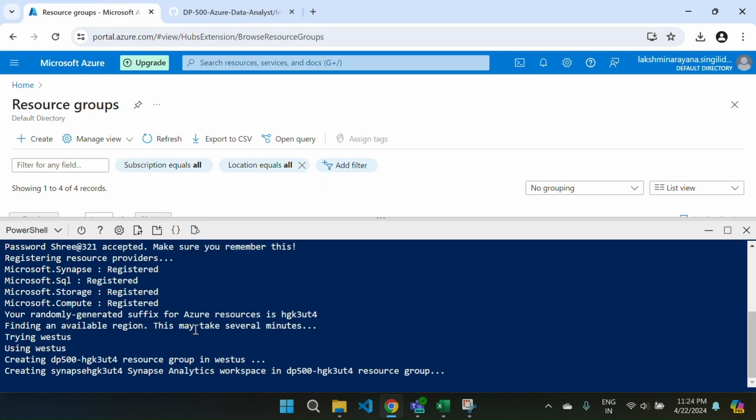I think it's still taking time. You can see this is our resource group. I will note down my resource group, our resource group for DP-203 exercise 2, for further reference. Here you can see DP-500. Yes, it's DP-500, but it's required for data engineers to understand querying files in an Azure serverless SQL pool.